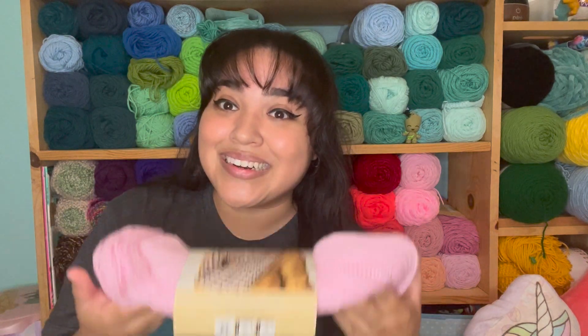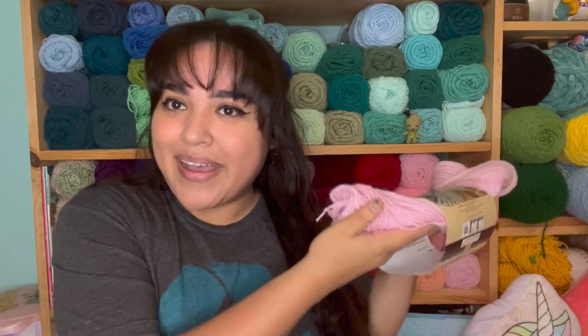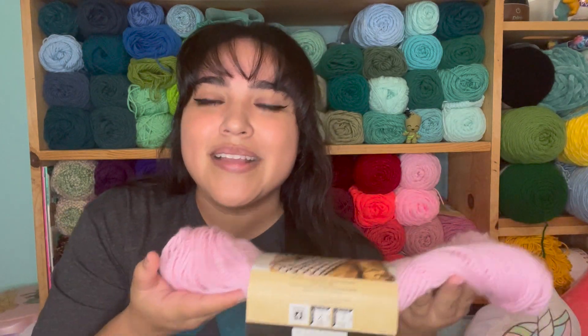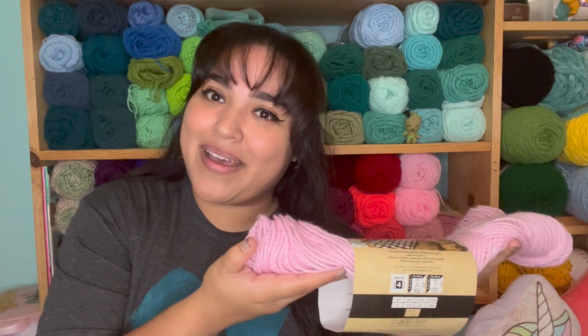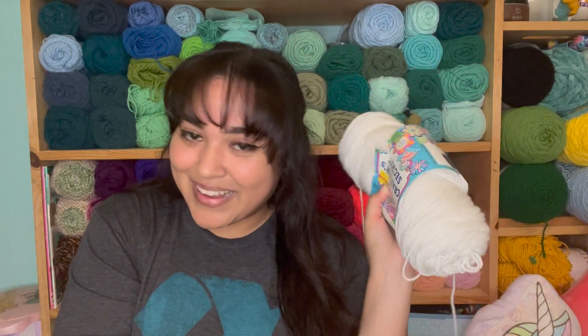I really went through a great portion of this skein — I just have a little bit left. I'm going to put it back into the shelf like this, because when they stay like this I put them back. But when you pull it from the middle and it completely messes up, then I'll roll it into a ball. Same with the white — I didn't use as much, but it's going back on the shelf.